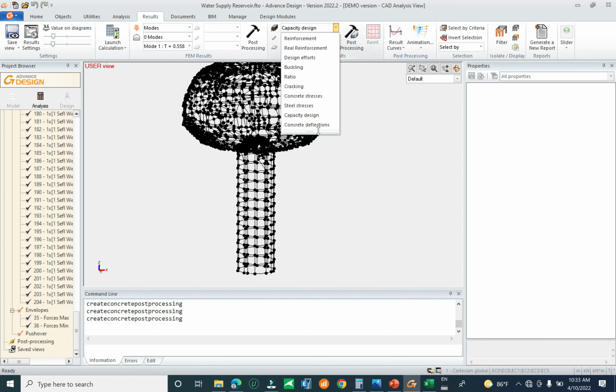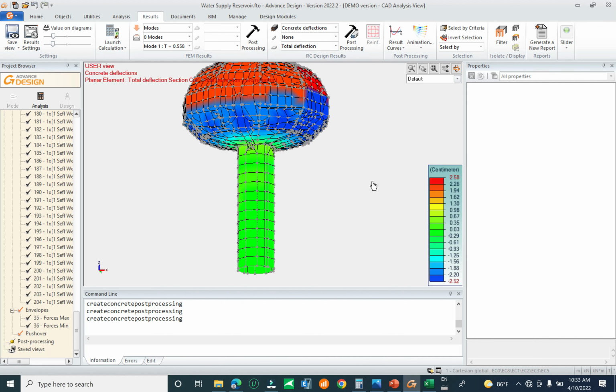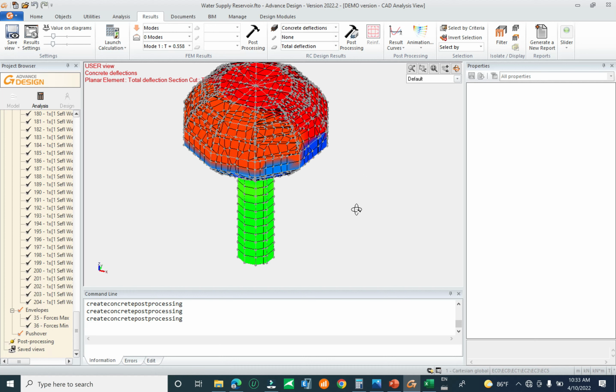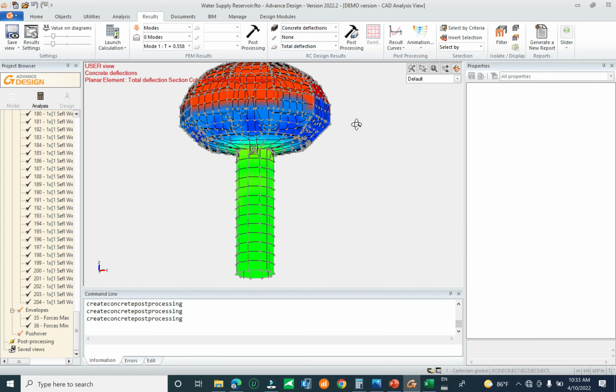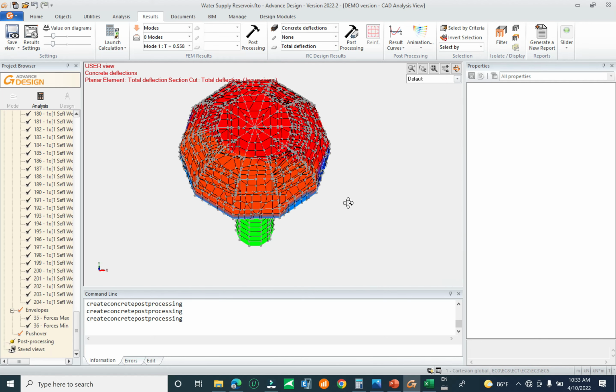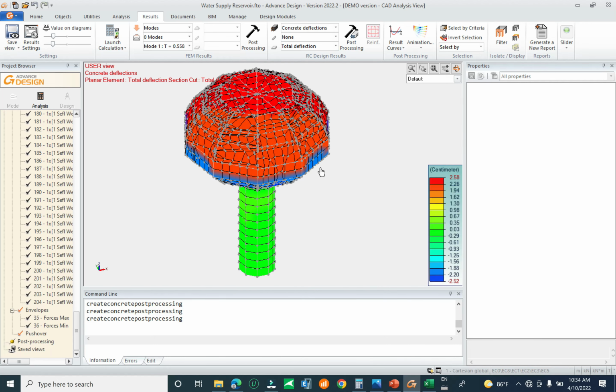You can check for concrete deflection. Here for the total deflection, it's around 2.72. So what does it mean? It deflects in the gravity direction.